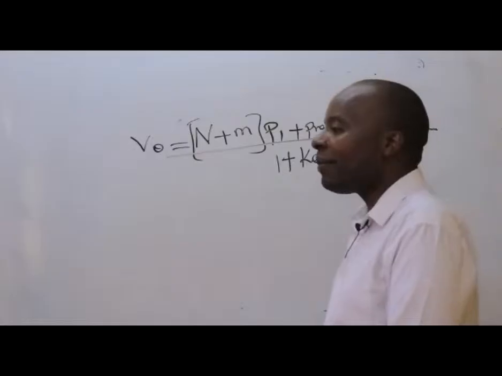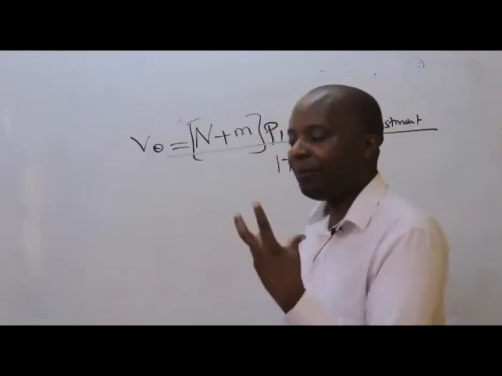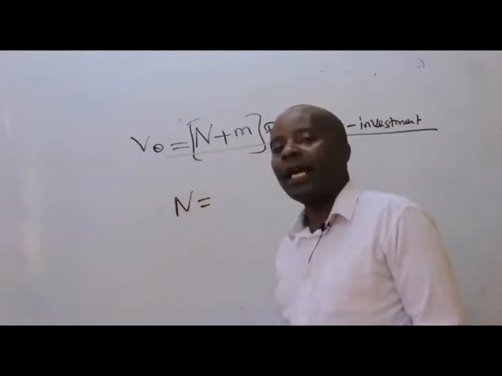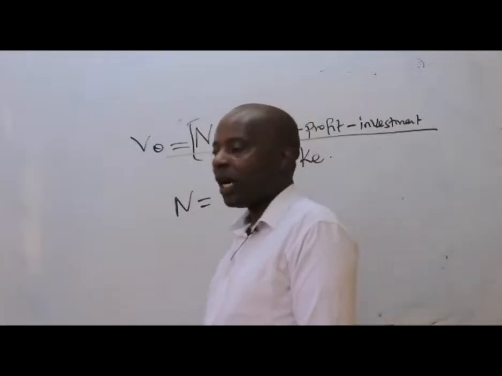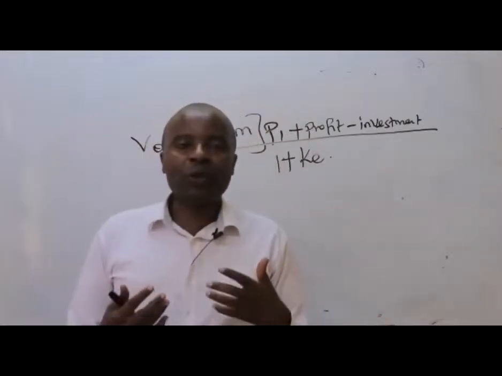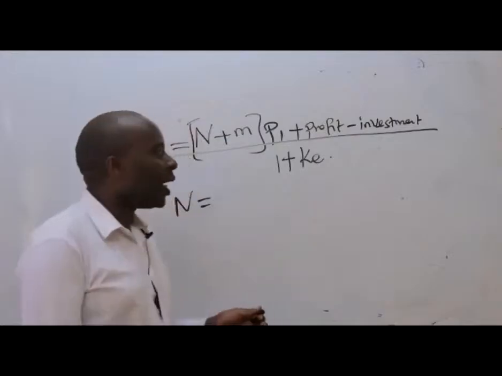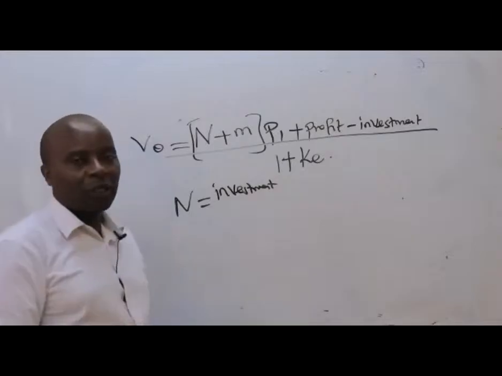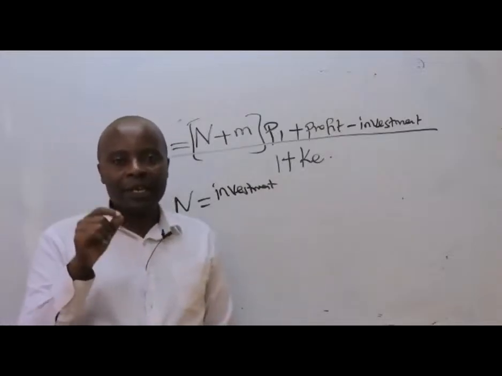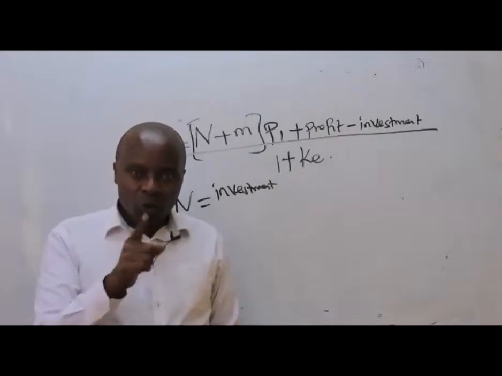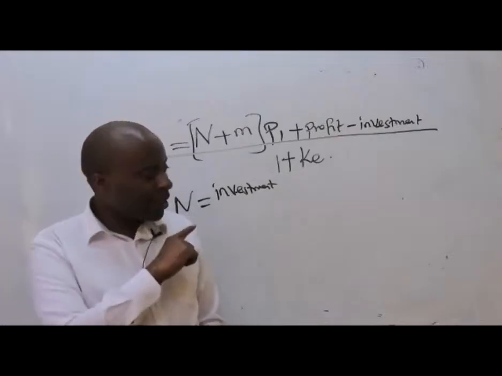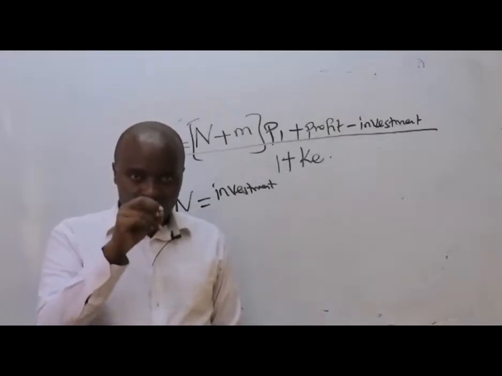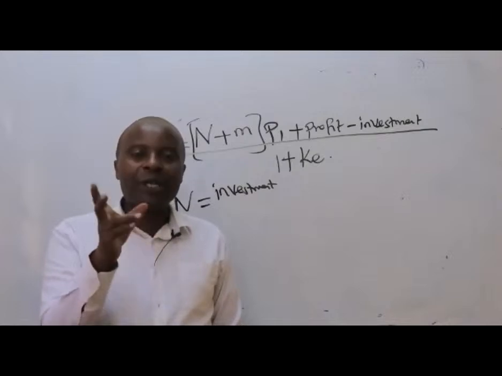Now, a little bit of a challenge comes in the ascertainment of the new shares. How do we really get to calculate these new shares? It's very easy. I will look at the investment. How much of investments are we looking at? Remember, under Modigliani and Miller, there are 2 ways of financing these projects: either you issue new shares or you retain money.